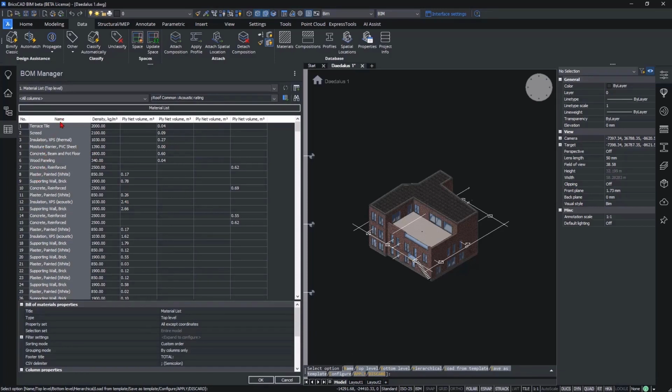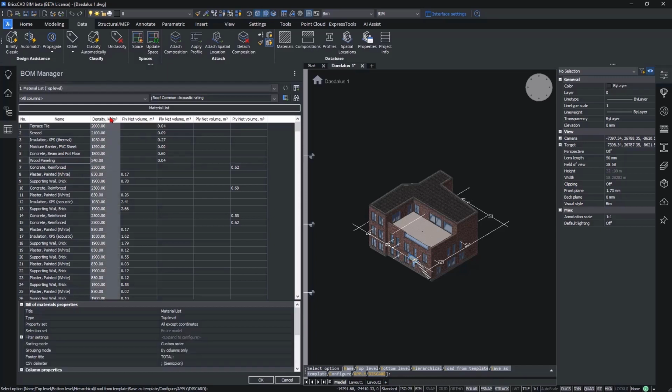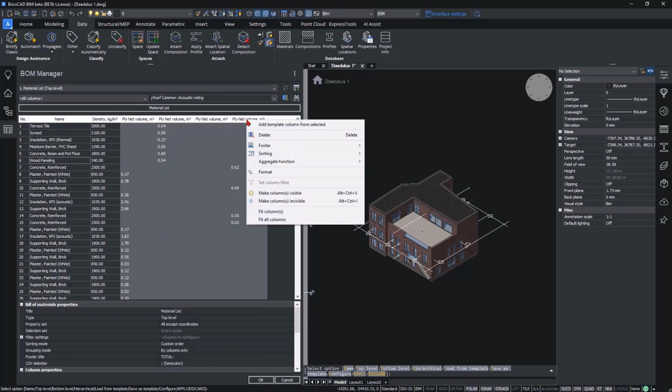We have the column name. We also have some other properties such as the density of the materials and also some columns for the ply net volume. If we want to combine columns, we have the functionality called Add Template Column from Selected.